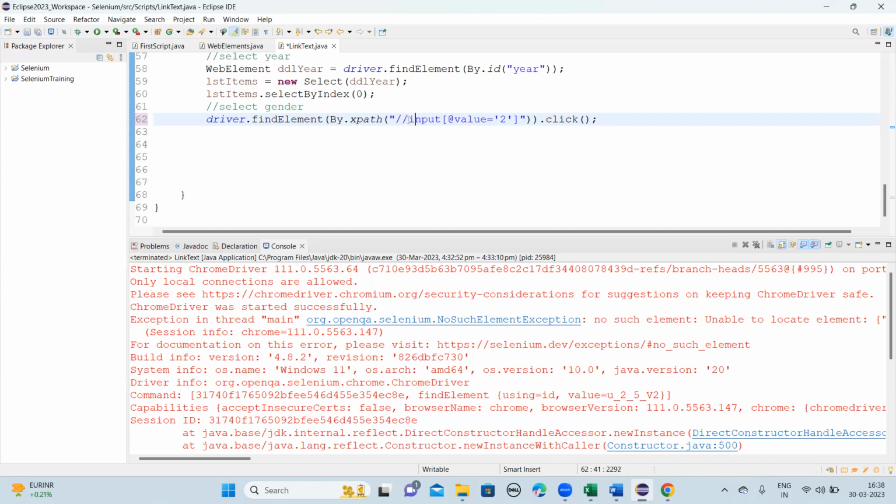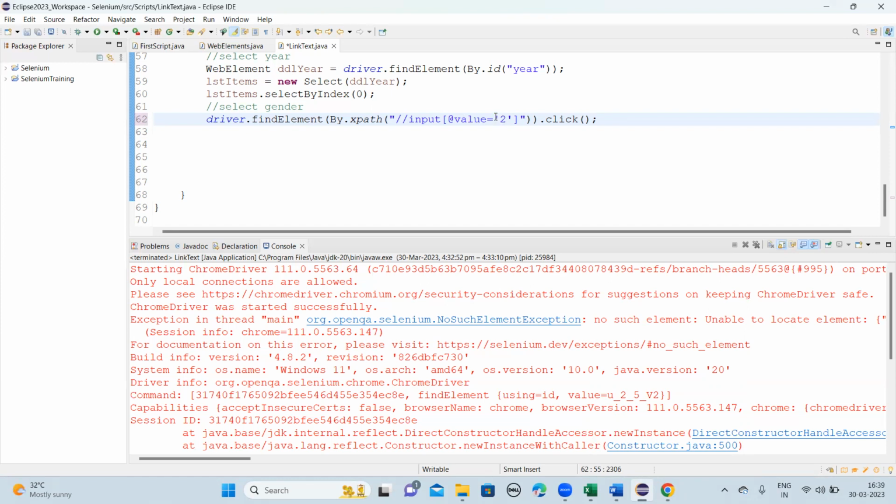All of you clear? So this is the XPath. It is a simple XPath, I can say. For the input HTML element, I want to use the value attribute to identify, so that value attribute should be enclosed by square brackets. So value equal to that attribute value.